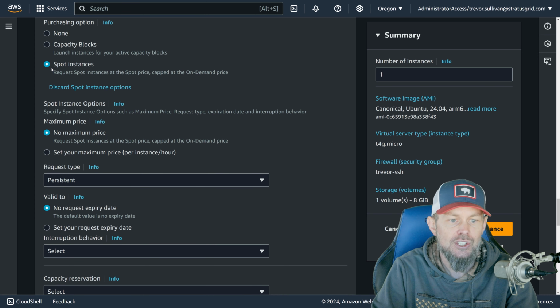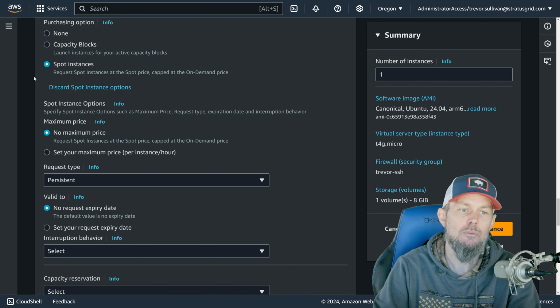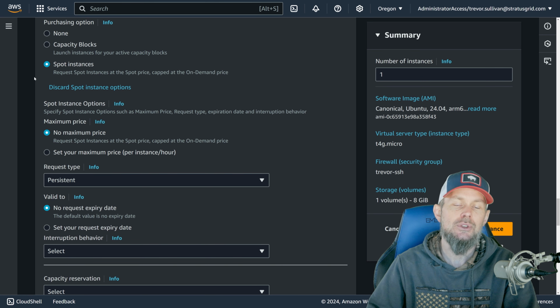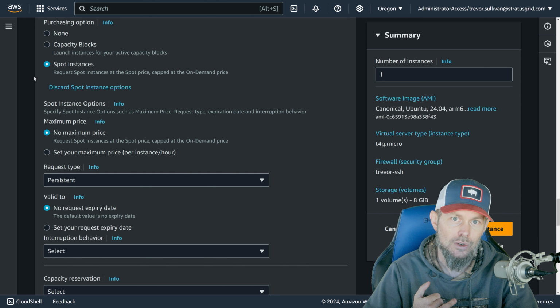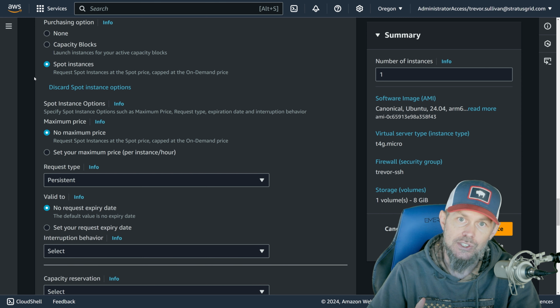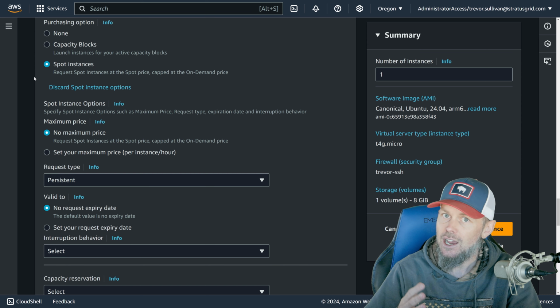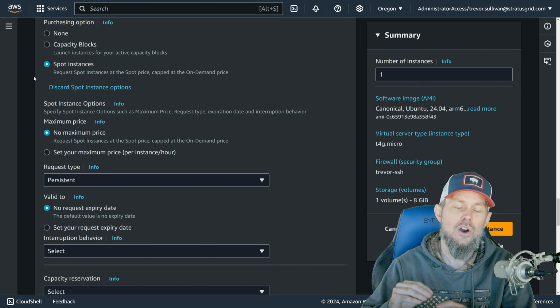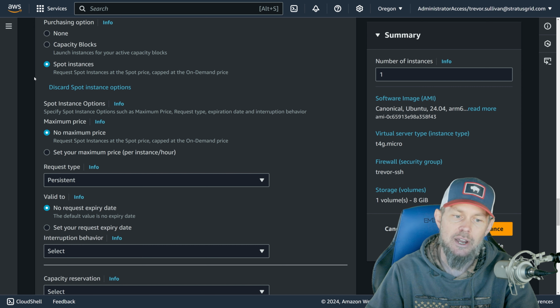Something else to note with spot instances is that if you are provisioning GPU-based workloads, then if you try to request a spot instance for like the G series or the P series of virtual machines that have NVIDIA GPUs attached to them, then you oftentimes are going to have trouble getting spot instances.